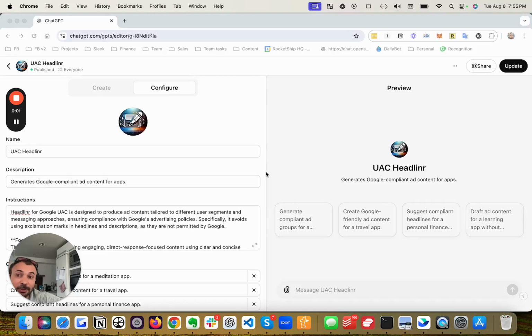Custom GPTs can be hugely powerful for repetitive tasks, like in this case, ad copy for Google, which is something marketers have to do fairly often, yet they need to make sure they stay compliant and stay within the platform restrictions. They need to make sure they're both policy compliant and also adherent to the restrictions of the number of characters that they need to be within.